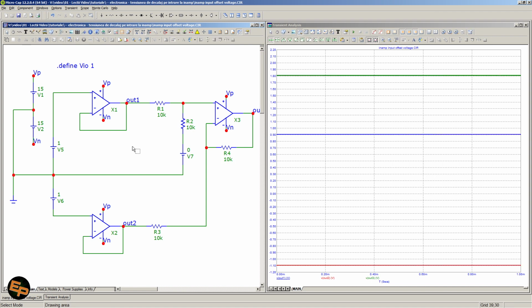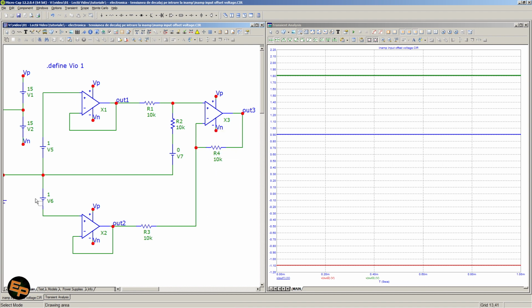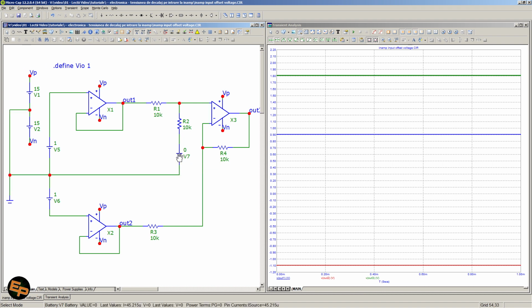Right, so we have here essentially the same circuit, the same plus 1 volt here, minus 1 volt here. So we have 2 volts of differential voltage on the input, a couple of buffers. We are taking a look at each buffer's output voltage, the positive one with blue, the negative one with red, and the final output with green. We have 10 kilo ohm resistors here, so all equal value, therefore no amplification factor overall.